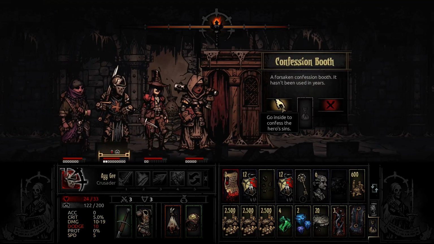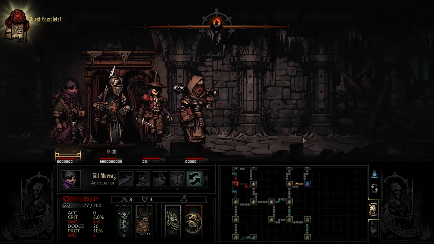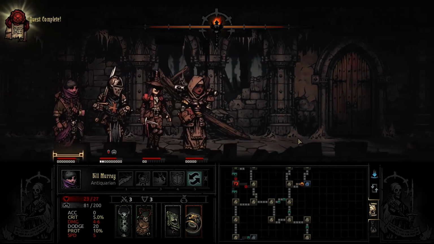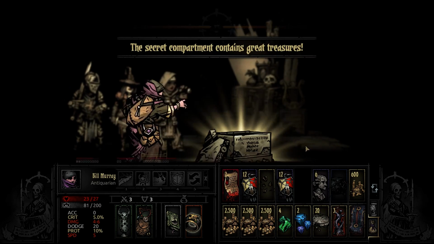You know what? God-fearing quirk removed. Go ahead. Figured why not? We're at the end of the mission anyways. Okay. Last key.